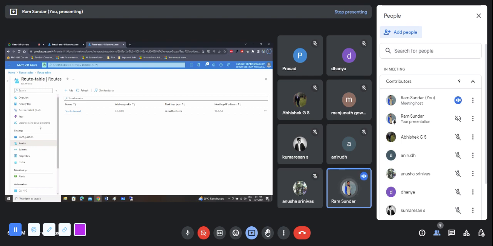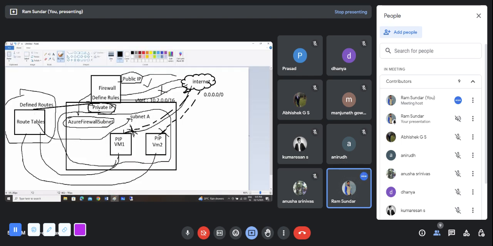Okay, so make sure, just try to understand. I created only the route table and defined the routes, but I did not associate it to the subnet. I need to associate it to this subnet, because VM1 and VM2 are present in the respective subnet only. Okay, so just make the points clear, and you should not get confused on this point.